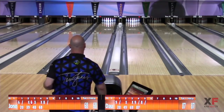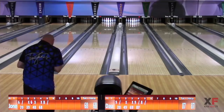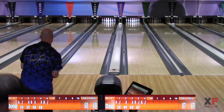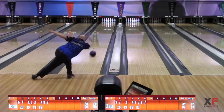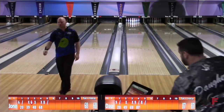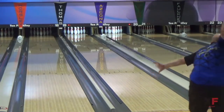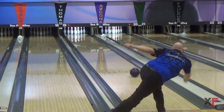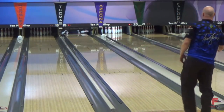Yeah, as you mentioned there, he was throwing a strike ball at that as a chance to find something. But isn't there also a risk there that you're going to miss the 1-2? Right, there is. But in a one-game match, you're trailing. You got to find something. You got to find it now. And he's got something. Sorry, Jeff. He's got that lane, and he gets to finish the match on that lane, which is good news. So yeah, I totally agree with you. There was some risk involved, but again, the spare attempt will give him an idea of what to do the next shot on that right lane.